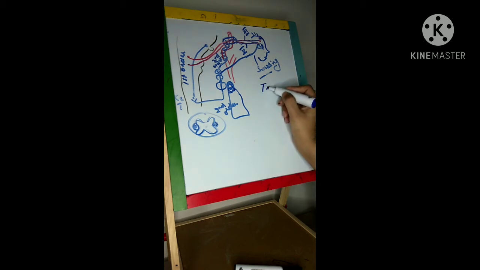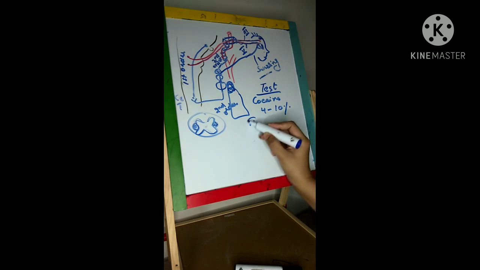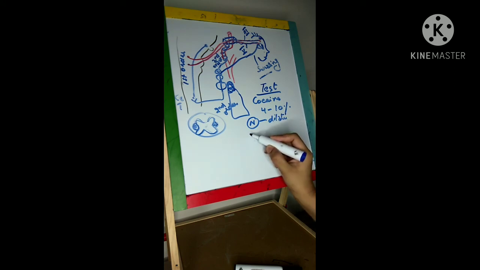The second order neuron damage can be caused by Pancoast tumor, because we have the apex of the lung, and any tumor here can cause it. So Pancoast tumor, subclavian artery aneurysm, dissection, brachial plexus injury, trauma, neuritis, or damage from a central venous line can cause second order neuron damage. Third order neuron damage can be due to cavernous sinus thrombosis, internal carotid artery aneurysm, middle ear infection, or herpes infection.